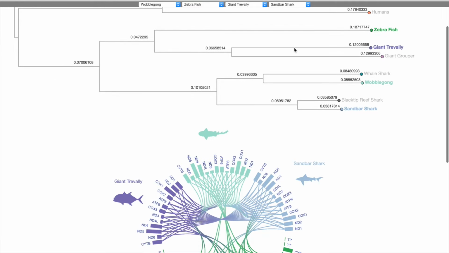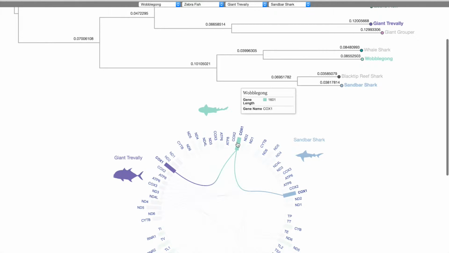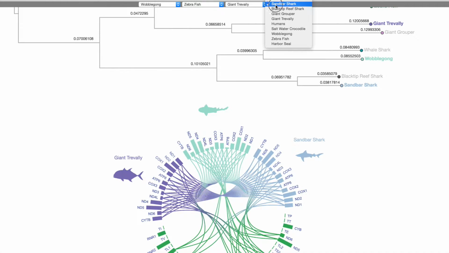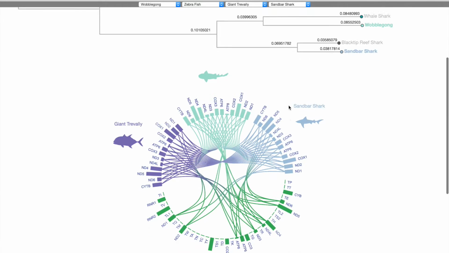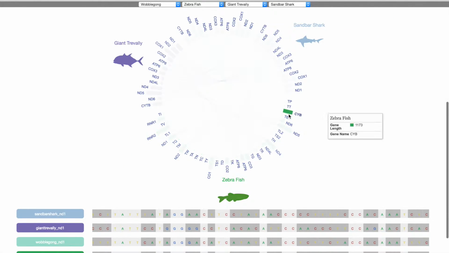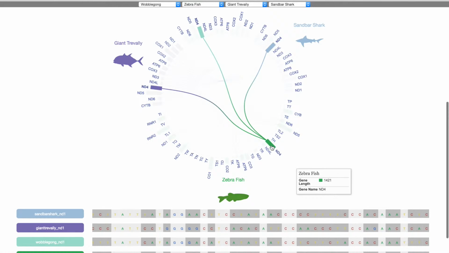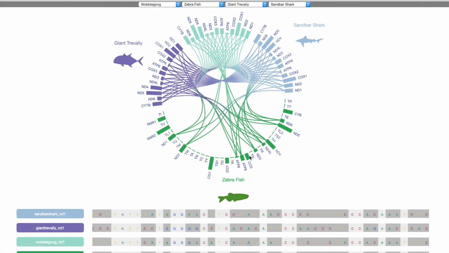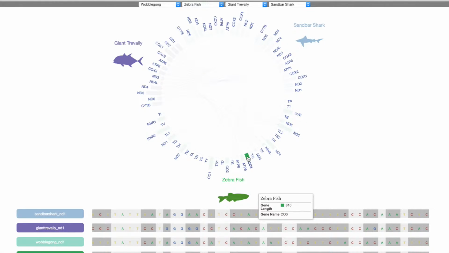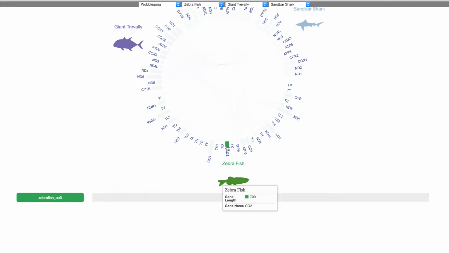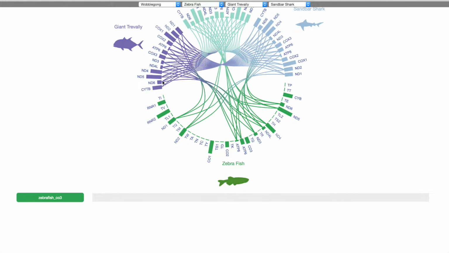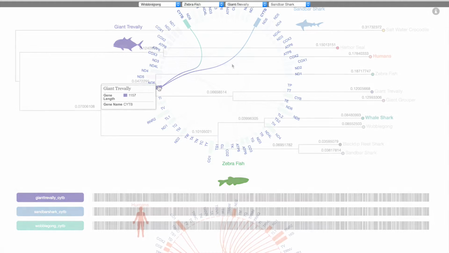GeneDive allows users to interpret genome data. The species presented can all be found in the aquarium. Instead of using the entire genome, we use mitochondrial genomes as our data set, because they are manageable yet still unique for each organism. Users can select and compare organisms, explore gene sequences, and learn more about each species.